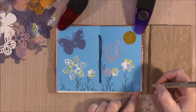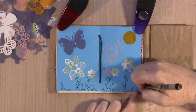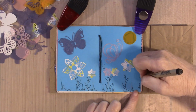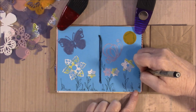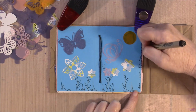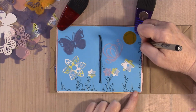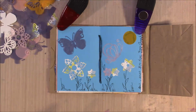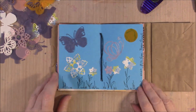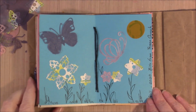Now then, these bits are from Teresa. Okay, today's date. Oh, I don't remember. It's April something. I'll look it up in a little bit. 2020 bits from Teresa. Teresa, thank you so much for these wonderful little bits. Let's bring you all the way in so you can see it good. I like it. It came out real fun.